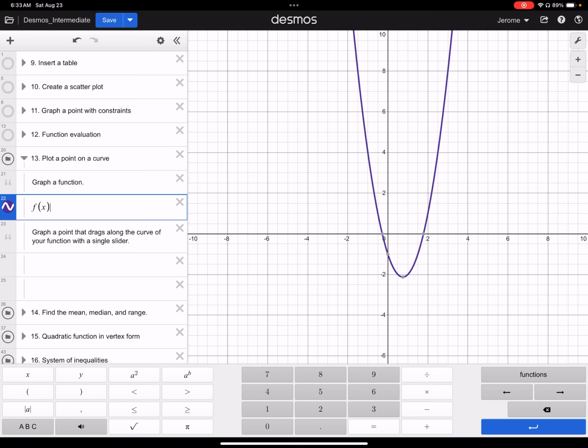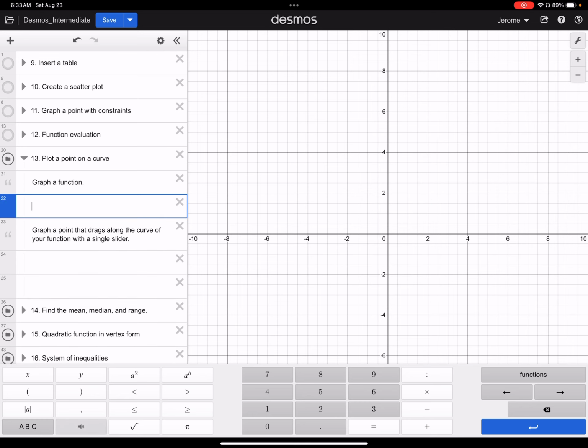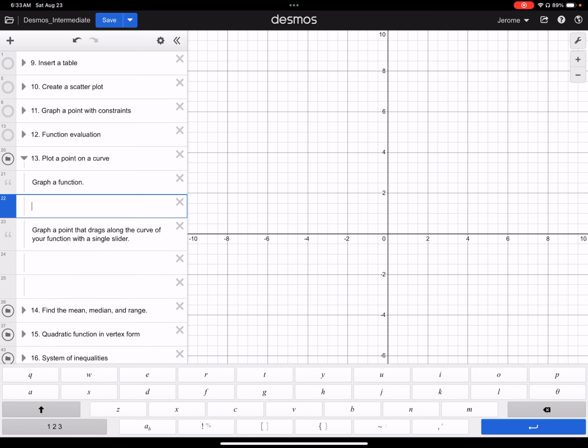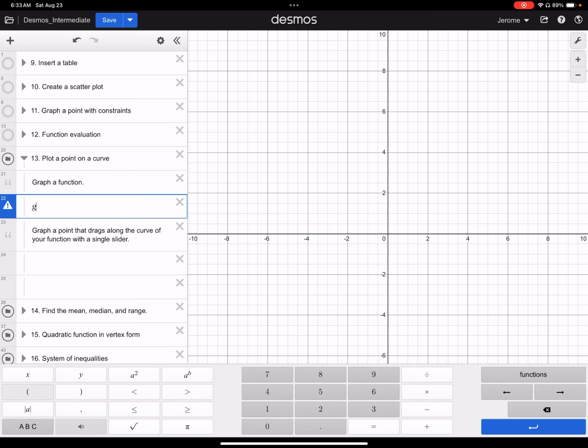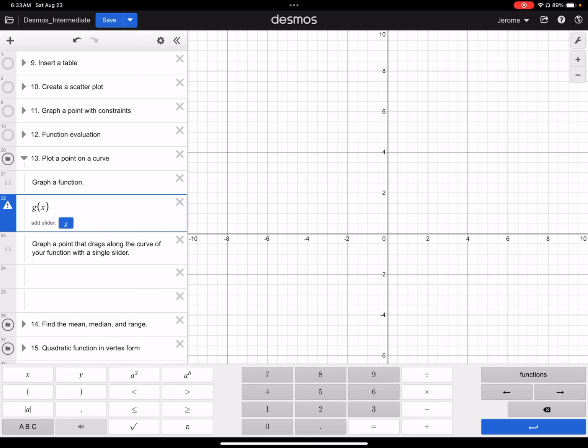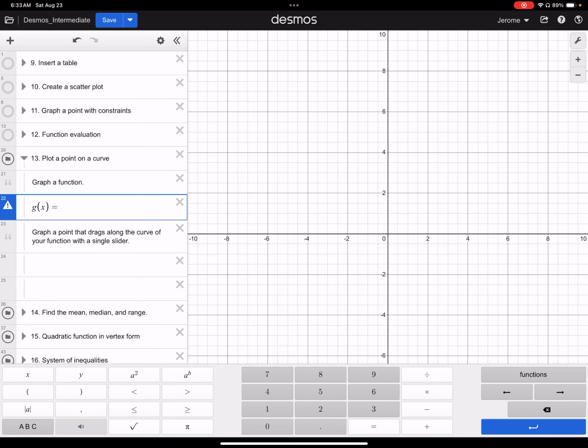So instead of an f of x, I know I haven't used g, so I'm going to do a g of x instead. And surely you've seen examples of a g of x as a name of a function. And remember, g of x is just taking the place of y, but it's a little bit more specific so that if I have multiple functions, I can name which one I'm talking about. Okay, and then I'm going to make something kind of cool, kind of interesting here. This is a kind of function that you haven't seen yet, and you will get this eventually.